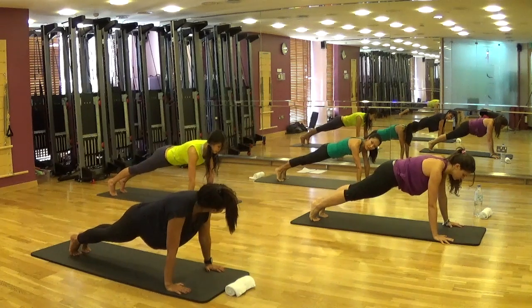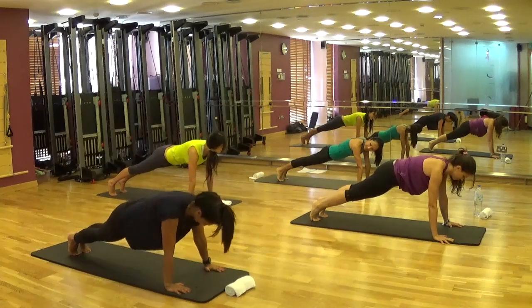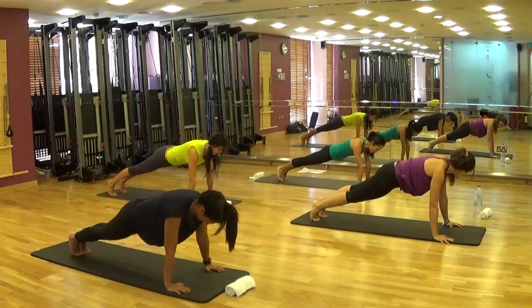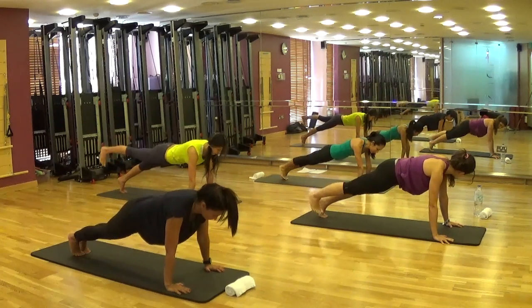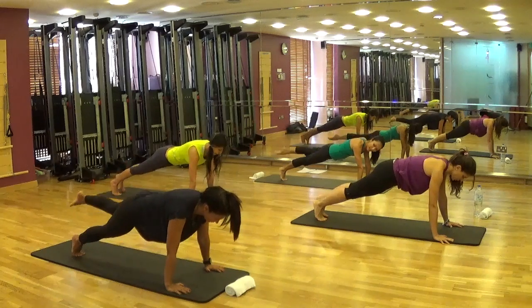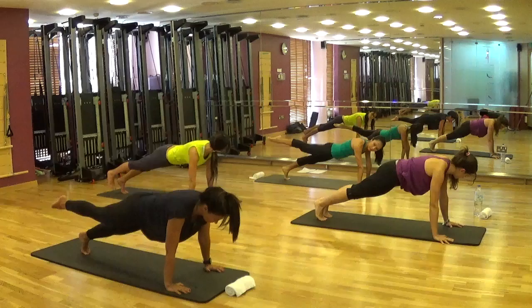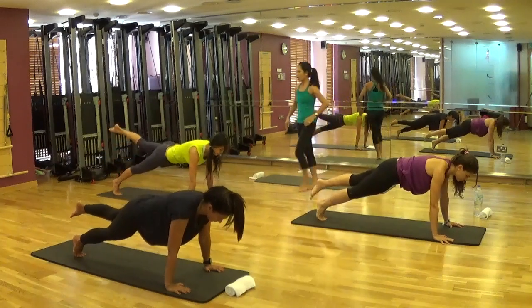We're going to do leg pull, alternating each side. Breathe in to prepare. Breathe out, point your right toes and lift into extension. Breathe out, lower. Breathe out, lift left leg. Breathe out, lower. And lift. Lower. And lift left leg.